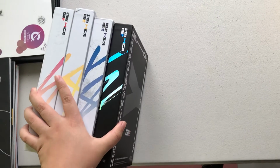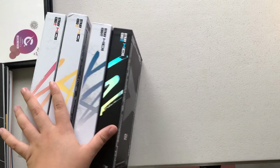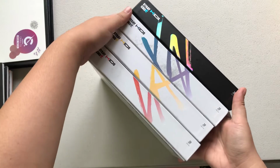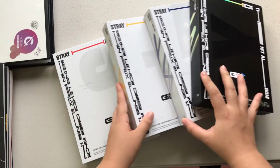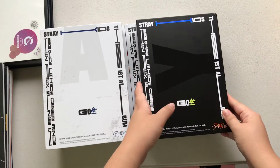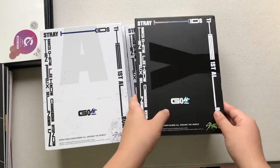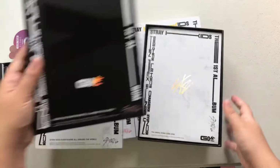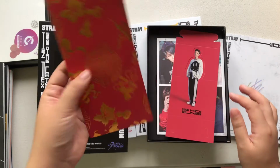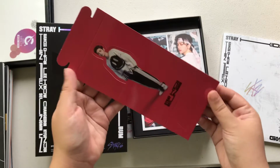Oops, I'm so sorry. Oh my gosh, there. I'm such a mess. Okay, I'm so sorry. Right, so I completed Go Live too. I think I'm just gonna show you the photo strips that I got, and what do you call that? Lyric book or leaflet? So for the limited edition or limited version. Oh, yeah, I forgot. I'm keeping this one here. Anyway, let's move on. For the standee, I got Seungmin.